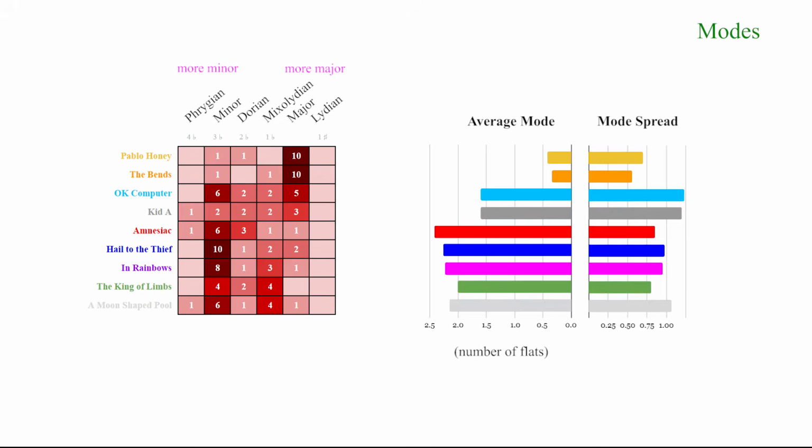And then, on Amnesiac, Radiohead fully embraces the minor scale, with the average number of flats jumping from 1.6 to nearly 2.5. The Dorian scale, with 2 flats, is second most common on Amnesiac, and the only song on this album to even use the major scale is Pull/Pulk Revolving Doors, which, some might argue, barely even qualifies as a song. Kid A and Amnesiac were recorded in tandem, and most people tend to see them as close companions, but this chart illustrates how distinct they are in their choice of modes.